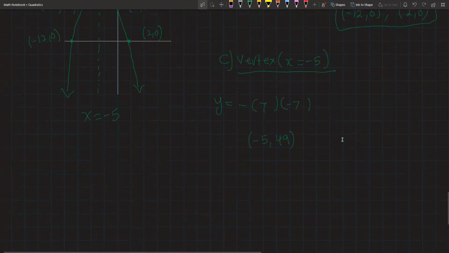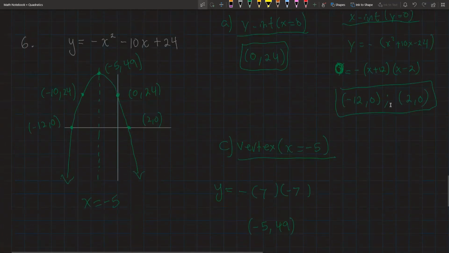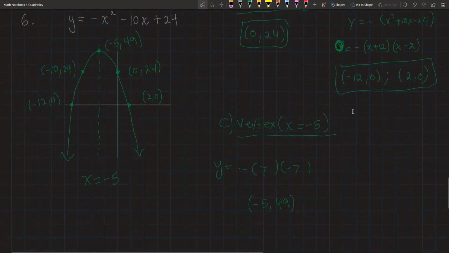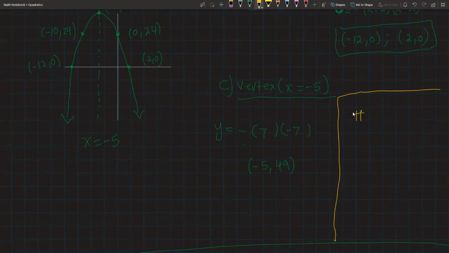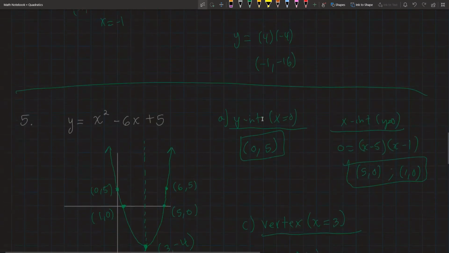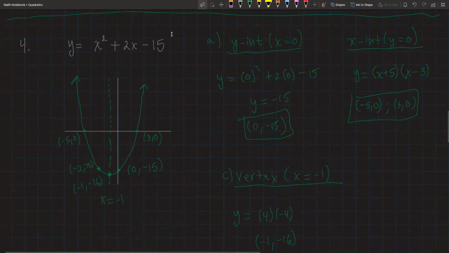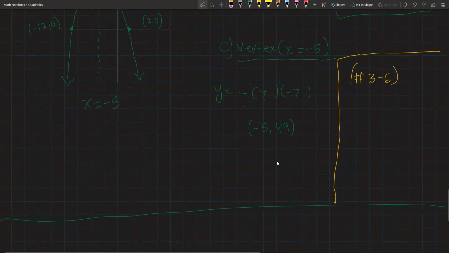I know that even though we spent a little bit of time showing work, what I want to emphasize the most is the last 3 problems. I'm going to put them in yellow to emphasize that this is important. What was the most convenient thing to find in numbers 3 all the way to 6? It was which intercept? The y-intercept. Every time the y-intercept was the easier one. Look, the y-intercept was right there in front of us. The y-intercept was negative 15. The y-intercept is 24 right in front of us. So therefore, these 3 are examples of what I refer to as Y-intercept form.